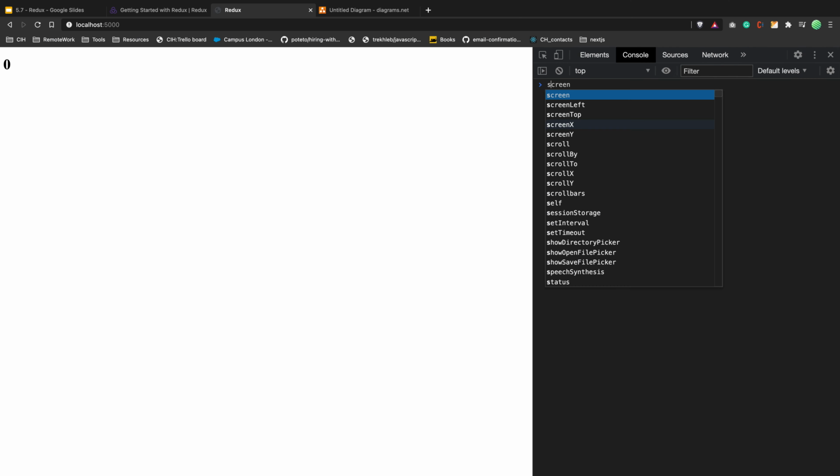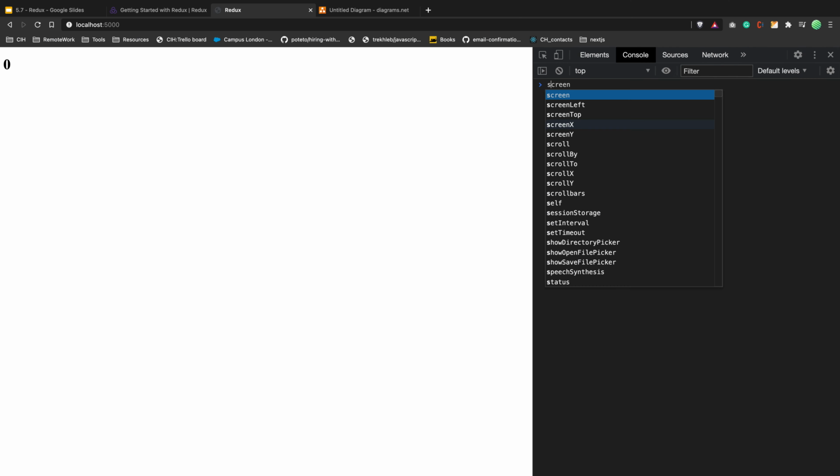And symbol, to be honest, I have no clue what is symbol because I've never used it as well. Some observable, meh. But basically all you need to have is dispatch and get state. These are the two things that you need, and subscribe is basically the listener to update, to call something as a callback when you change the state. So you will trigger some callback.